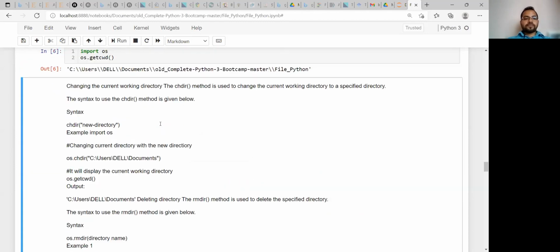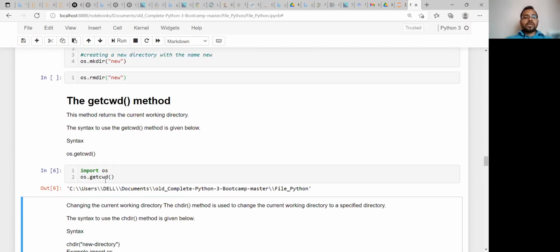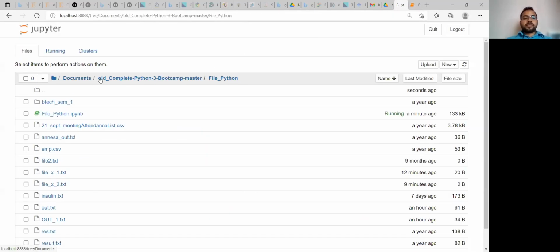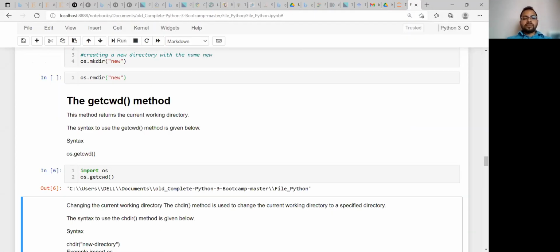That means you are running this program from the C directory, then Users, Dell, Documents, and under this the folder Python. Check that exactly the same directories are over here. Documents is one directory, and then Python is another directory, and here you are running the code. So it is showing the full path of this file.